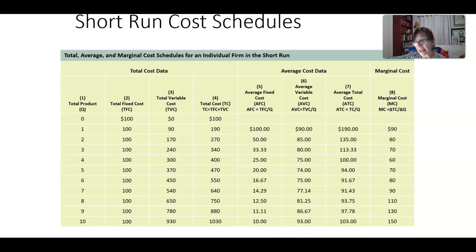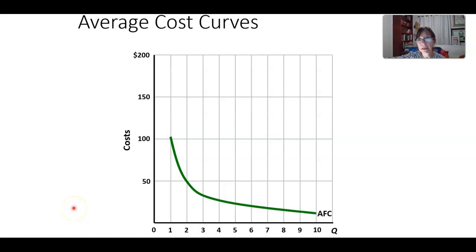Okay, so let's take a look at what our average variable cost looks like. There's our average variable cost. You see how it decreases and then it increases, kind of like a smile, right? And so the spread from this curve down to your horizontal axis. At 3 units, if you went up to here and then across, you would know that roughly at 3 units average variable cost looks to be $80, more or less. At 4 units you produce, I think the average variable cost was about 75.